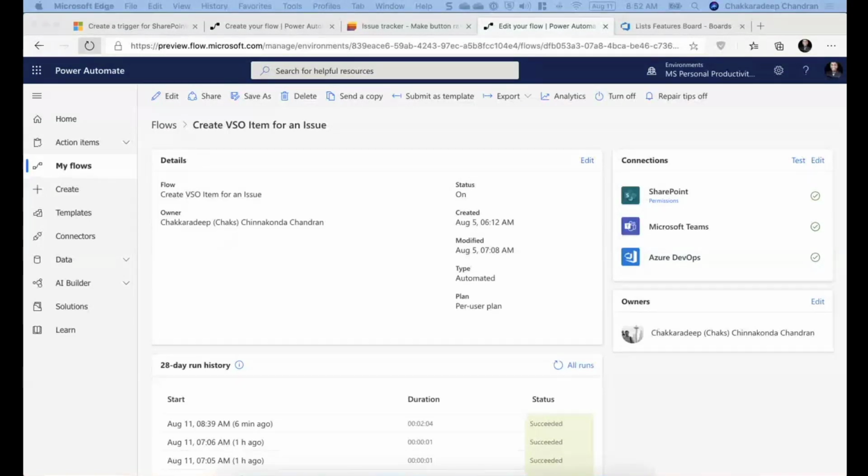I hope this is coming to Logic Apps as well. I think it will, but it won't automatically give you the out of the box running, because Logic Apps are based on polling. So you would have to make sure that you have that logic as well by going through the polling of the trigger.